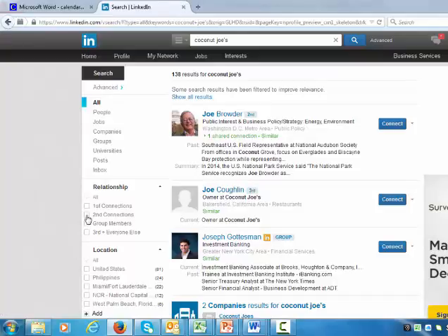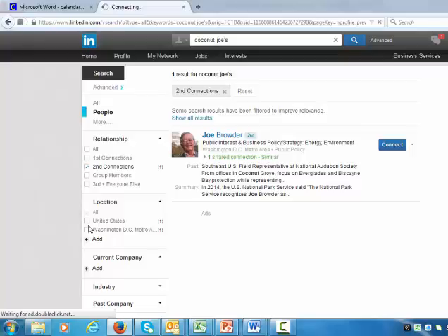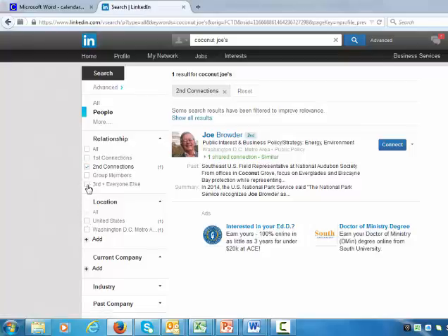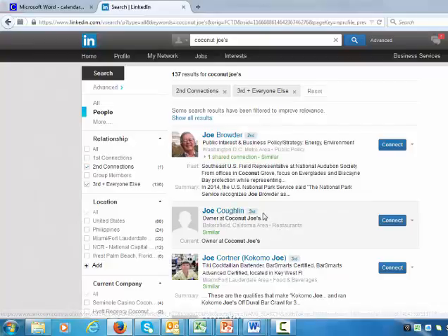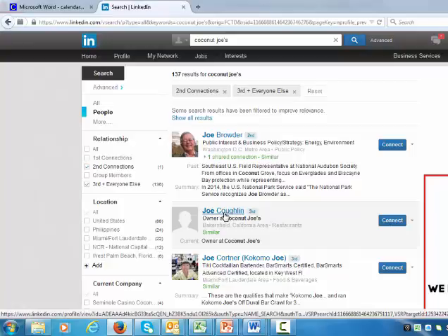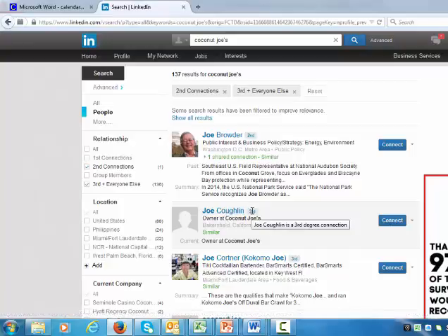And if we just go to the left-hand side here and bring this to second connections and third and everyone else, and we keep it to people, you can say here, Joe Coughlin, that's the owner of Coconut Joe's, and you'll see that I am related to him by a third-degree connection. So actually, I'm related to Joe by a first-degree connection. I know him, but we're not connected on LinkedIn right now.